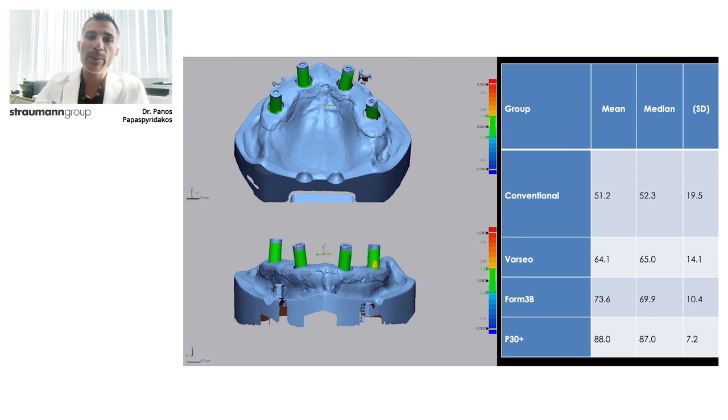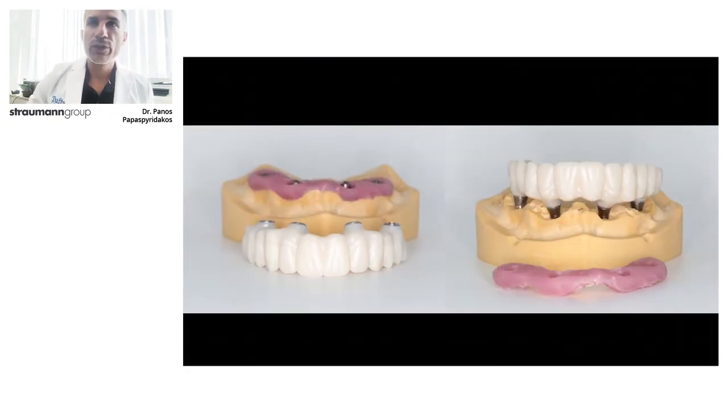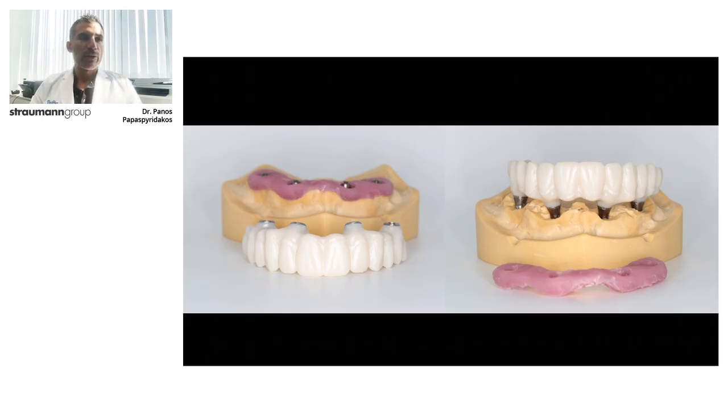But we took it one step further, because for the average clinician, these numbers don't mean anything. So how accurate are these implant casts three-dimensionally? So we fabricated a reference prosthesis on the stone cast, and that reference was actually made out of zirconia so that it is rigid. This reference prosthesis was seated on all the generated stone casts from the conventional stone group and the 3D printed implant casts from the 3D printed groups.